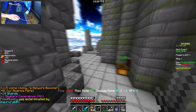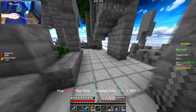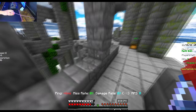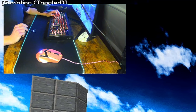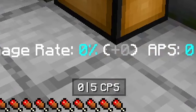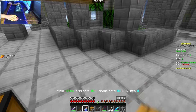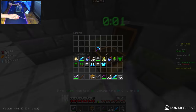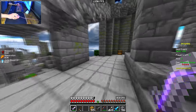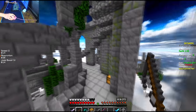So double clicking is not really a thing on this mouse, which probably means butterfly clicking and drag clicking aren't really the best. Nonetheless, I'm still probably gonna try it because I don't know, we might be surprised. All right, so here's me drag clicking. So like I just demonstrated, sometimes the mouse does double click. I think I saw a high of 15 CPS. But please, whatever you do, do not get this mouse for double clicking because the clicks are not consistent.